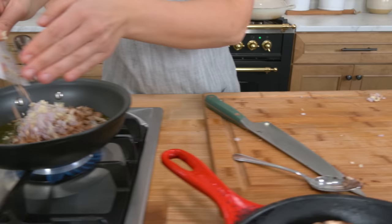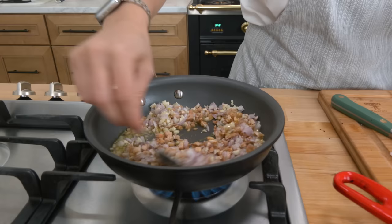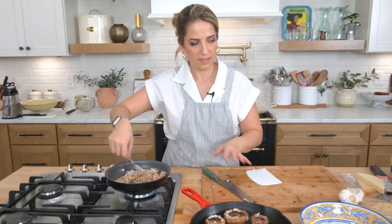Yes, I love that instant sizzle. Love it. This is just gonna, again, like I said, just do its thing, just gentle. You don't have to rush the process.